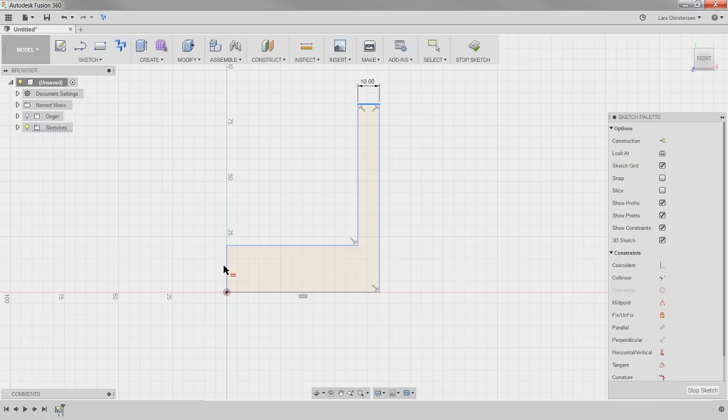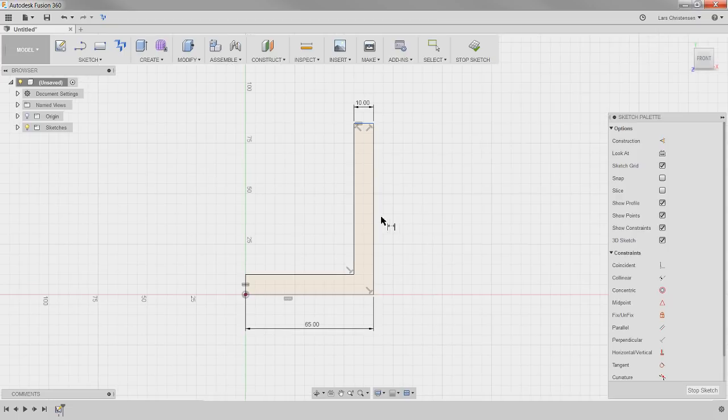Now, if you're brand new to Fusion, hopefully you can follow along. But I know that as we get further into this, it might get a little complicated. But just follow along, pick up the bits and pieces you can, and then we'll take care of it in the commentary later. So let's put another dimension in here, and let's make this one about, I don't know, 65 maybe. I always round my numbers up, and let's make this 100 tall.